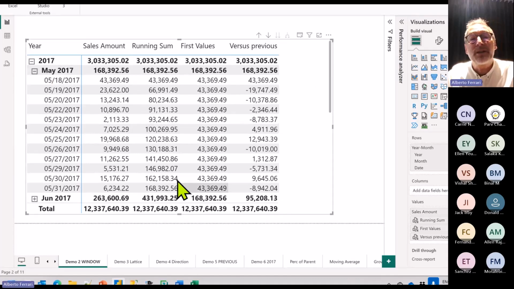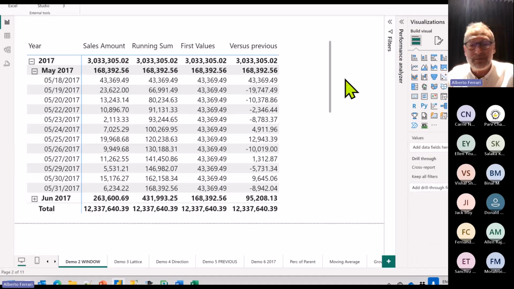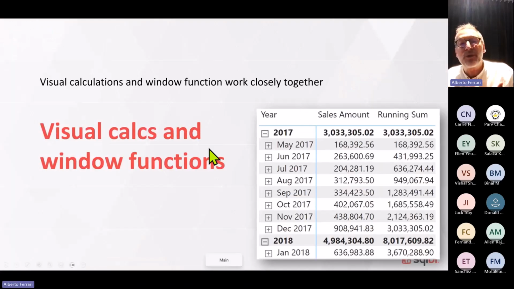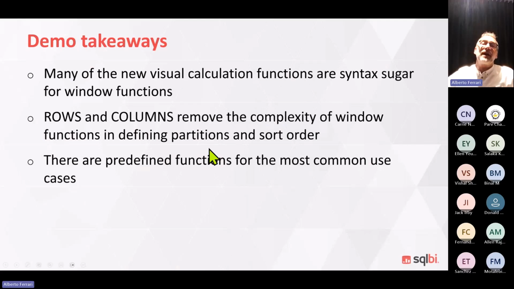Here we have a hierarchy that is already more complex. We have one subtotal, another subtotal, a third subtotal. So you might expect this creates an axis with 3 different levels, the year, the quarter, and then the month. So the year, the month, and then the individual data with all the calculations that are done here. So with the usage of window function, this is greatly simplified. You can use many of the new visual calculations, and you can use rows and columns.